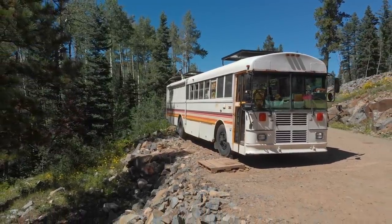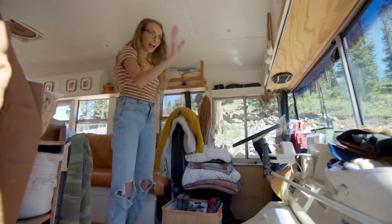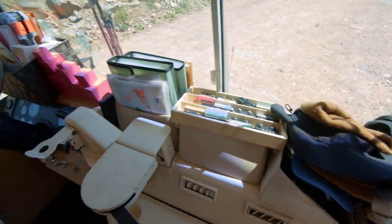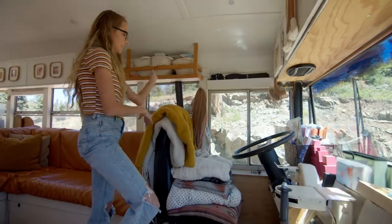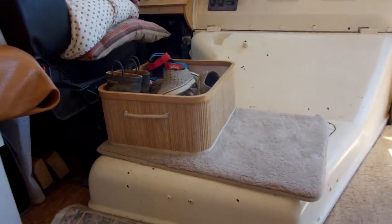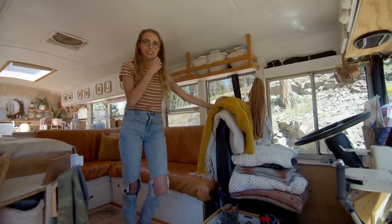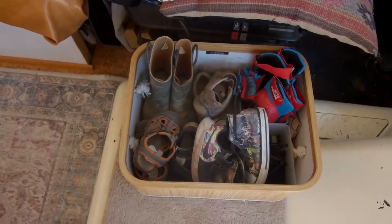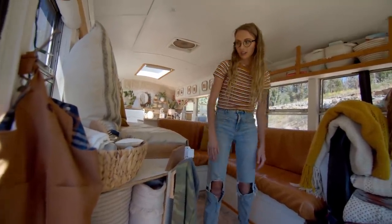Here is the entrance of our little home. We've got our hat box where we keep tons of hats, a train set for Ezra, a bunch of homeschooling curriculum, and extra blankets that we toss on the couch when we drive. This is what we call Ezra's entryway. We follow the Montessori philosophy and try to have everything at his size and reach so he can be as independent as possible. He's got his shoes there, his little coat hanger, and even a little mirror so he can check out how cool he looks.